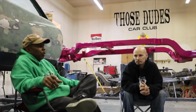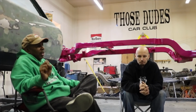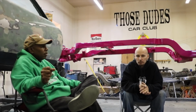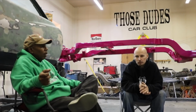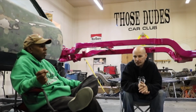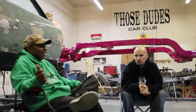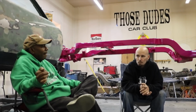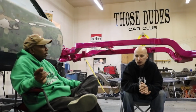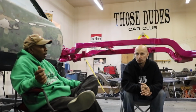So what's gonna be the main difference between Pinky 2 and the original Pinky? More street driven, not as radical. As the pink car was coming to the last few years, it was all big time radical, 115 inches. It's violent. This one's going to be more street. I mean, still radical, but they have a class called Super Street. So it's going to pretty much be Super Street, not quite radical.